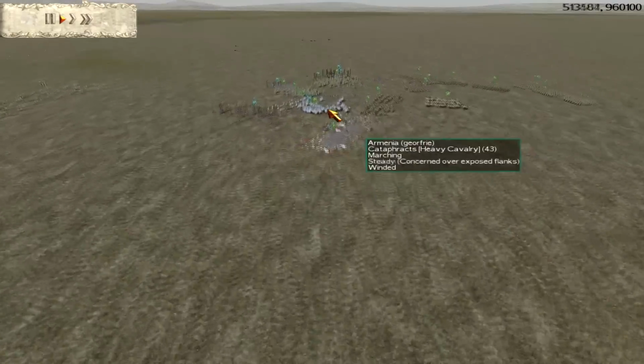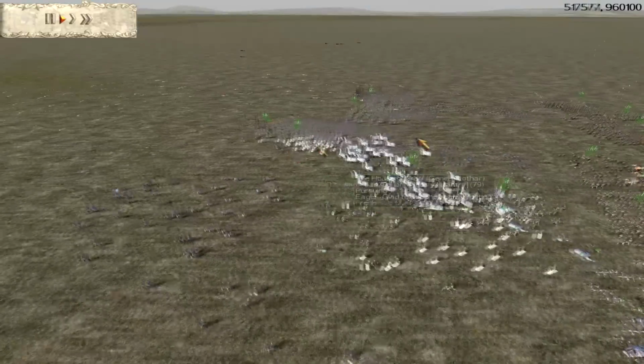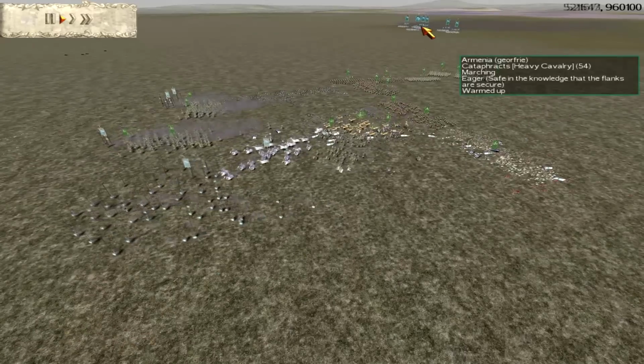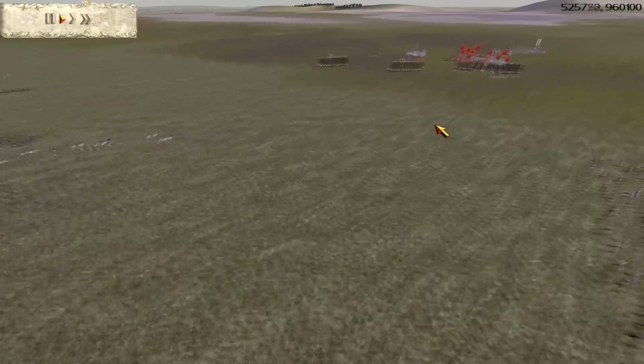Geoffrey's put his spearmen into one unit of his cataphracts. He's taken out a lot of their infantry, but his spearmen have eventually routed. Because of his superior triarii force, the cataphracts haven't been able to get round the back here, and that's cost him the infantry right there.